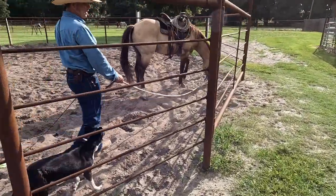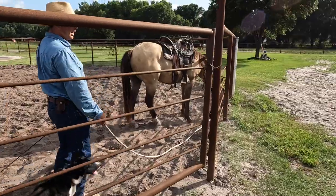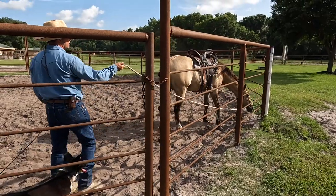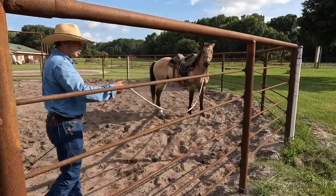Now, if you have a confidence issue with their hip being close, get a longer rope. Give them more room where they can move away and you don't have to feel like you're in the kick zone here. If I was worried about this, I'm going to do it slow because I don't want to startle them. I could start chewing him with that and push him away with the rope.